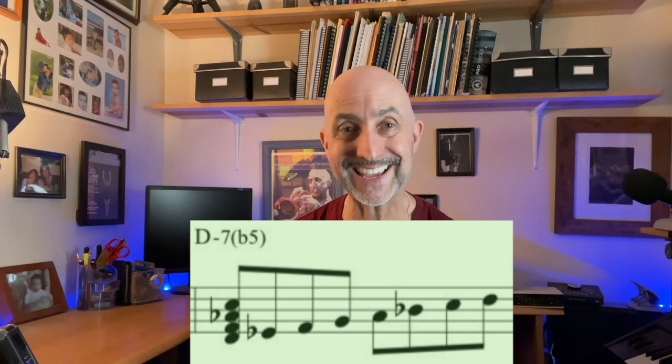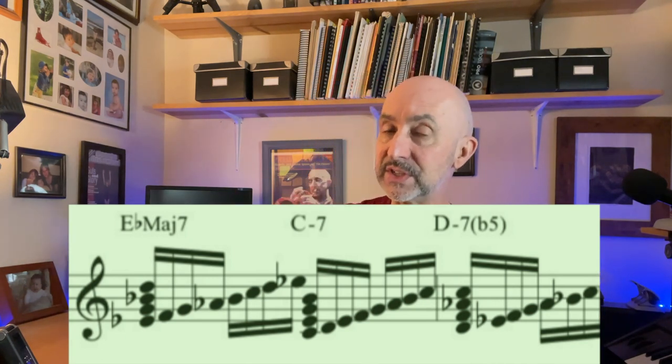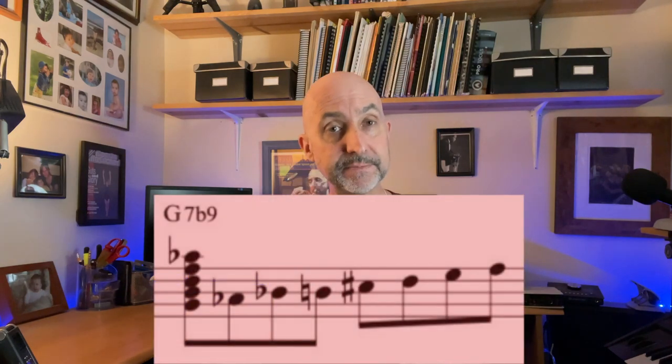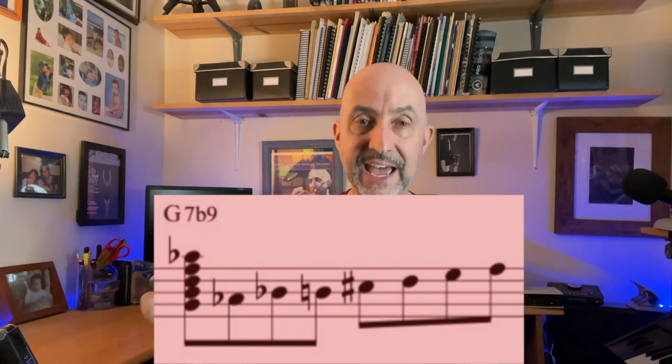So for those two chords we're going to stay in E flat, which I've notated here in green. Let's jump to the other chords also in green: E flat major — obviously using the E flat major scale. C minor 7 — we are not going to use the B flat major scale or the Dorian mode, we're going to stay in E flat. D minor 7 flat 5 already covered. Now the only chord we haven't gone over is in red or pink — G7 flat 9. It's a dominant 7 with a flat 9, so we're going to use the G half-step whole-step diminished scale, as opposed to the G whole-step half-step, which is used over G diminished chords.